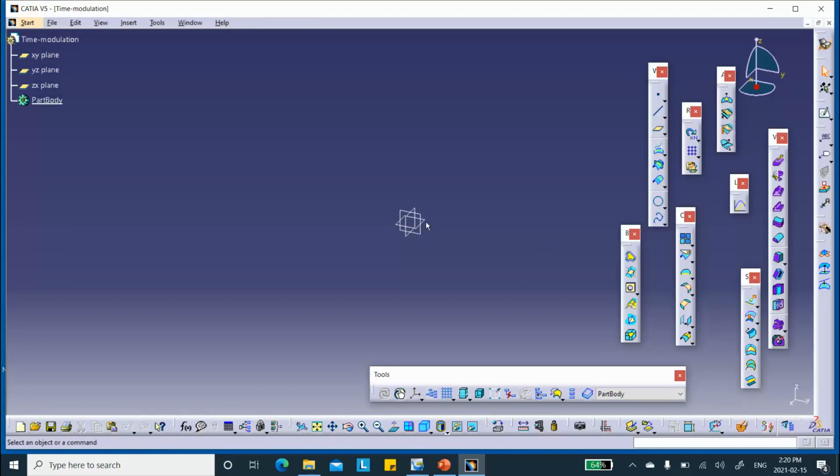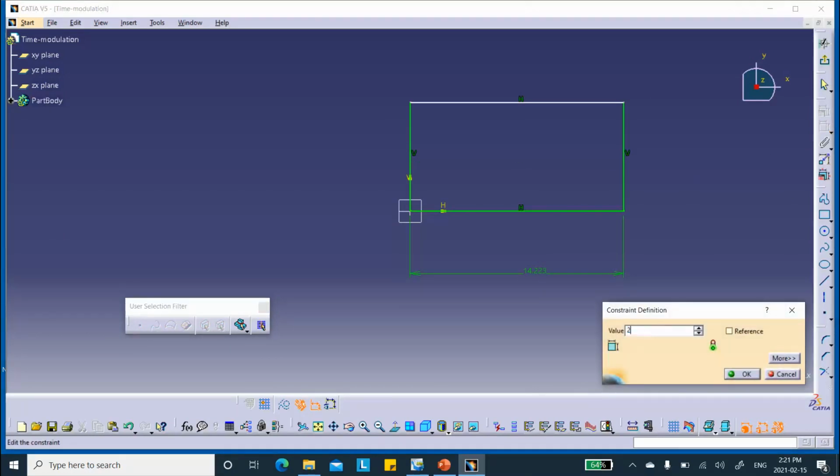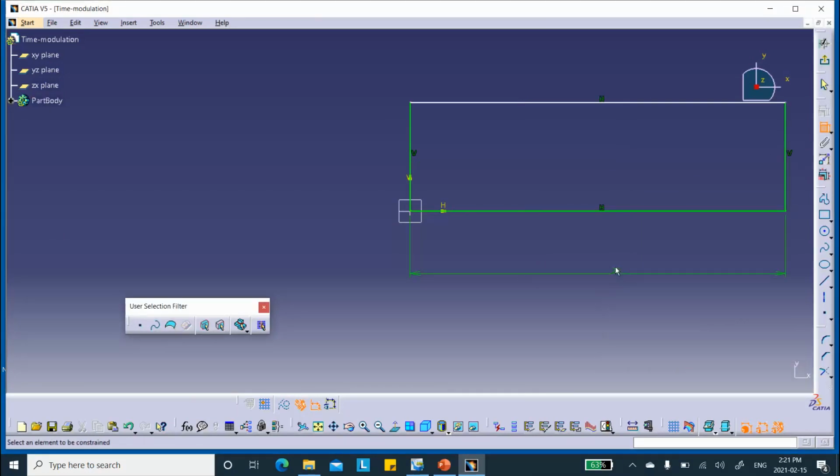On this XY plane, I will sketch a rectangle which is 25 centimeter by 25 centimeter, or square which is 25 by 25. Dimension it. This is 25 centimeter. And this one is 25.